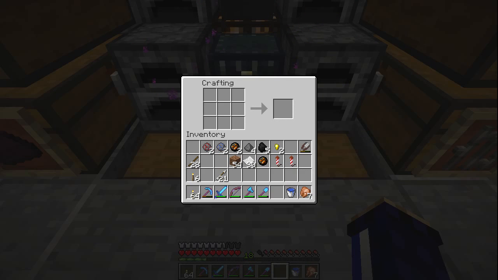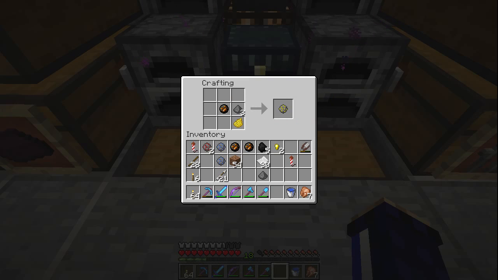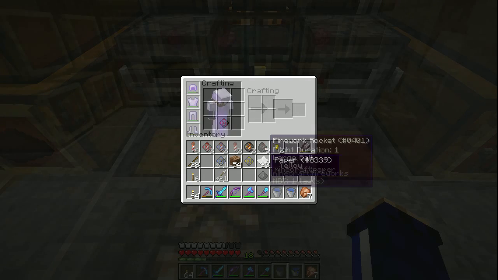Now, how do the fire charges go with this? Okay, so you actually have to add the fire charge to the fireworks star when you make it. Interesting. Okay, I'm learning. So maybe I won't use too many of those today. Let's put together the rest of these.